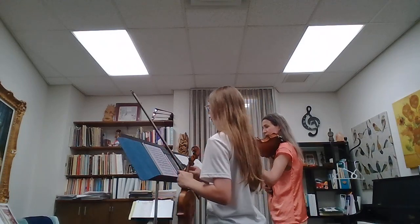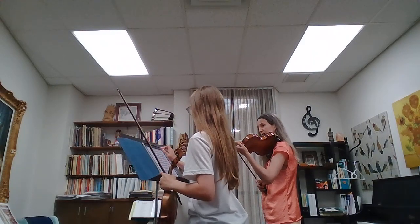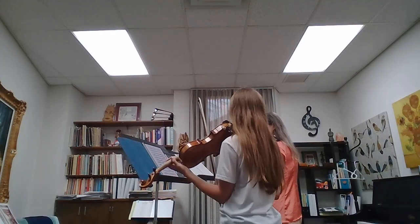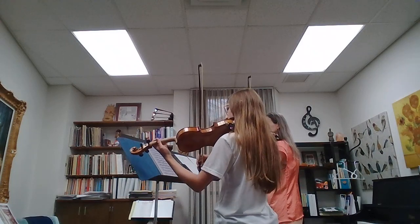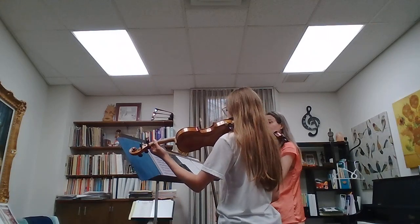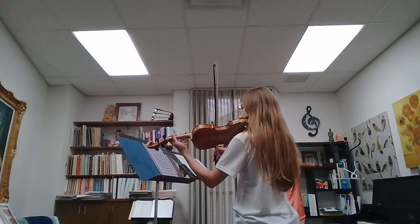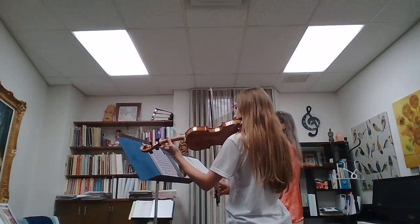Such a signature thing, that unison with the first violin. Can we take it from this measure here? So in the original they don't have dots, so just a little bit more brushed than staccato. So one. Yes, and you have the most important part because this chromatic staff then brings it, so it's you. That's you entirely. Can we do from the top of the page one more time? So one, two, three, one, two.